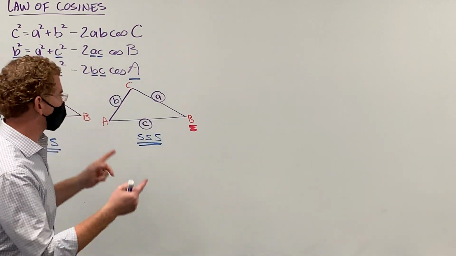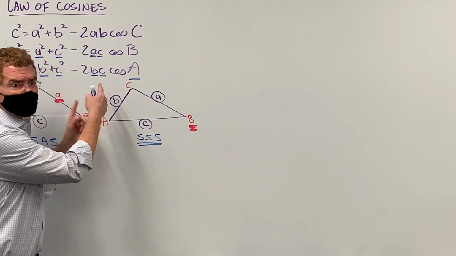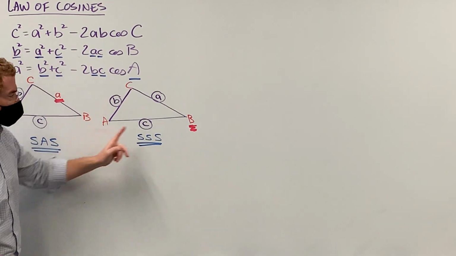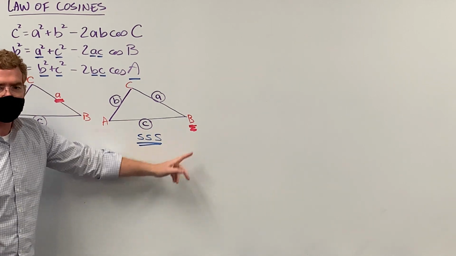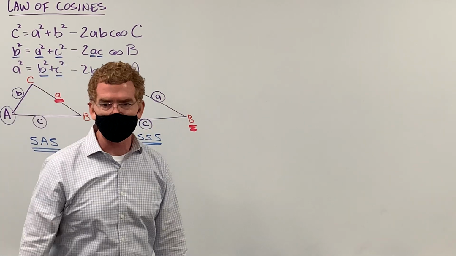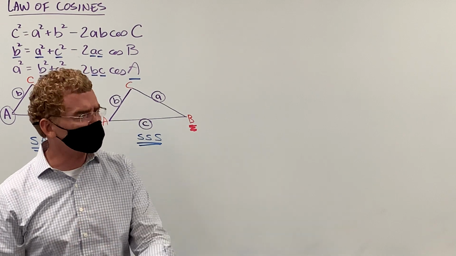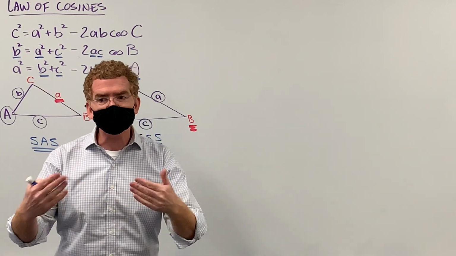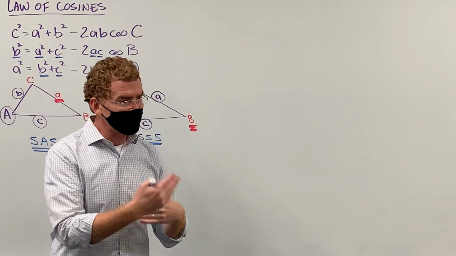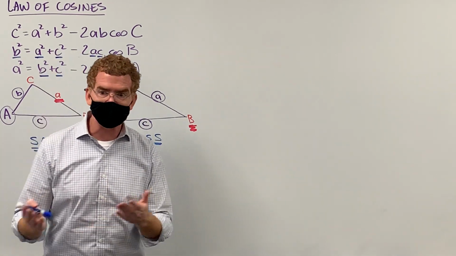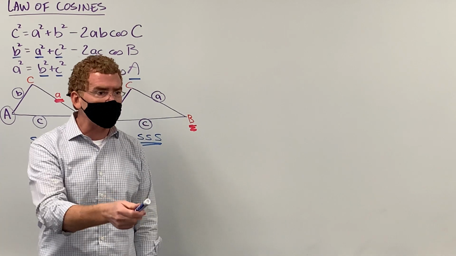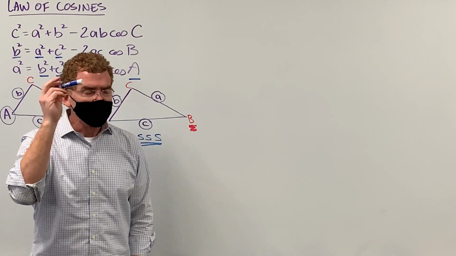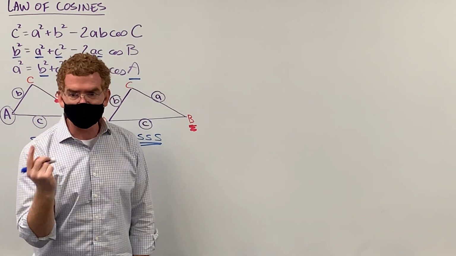A lot of times when I'm forced to use law of cosines initially, I'll do that and find the side or the angle that I'm missing. Then I'll go back and start using law of sines. But you've got to be careful because law of sines sometimes will give you false information because of the nature of the limitations on that inverse sine. And I'm going to talk about how you can use logic and one little rule to bail you out.